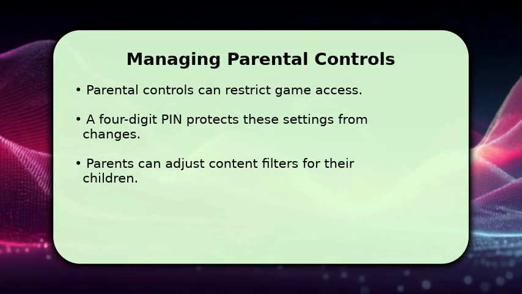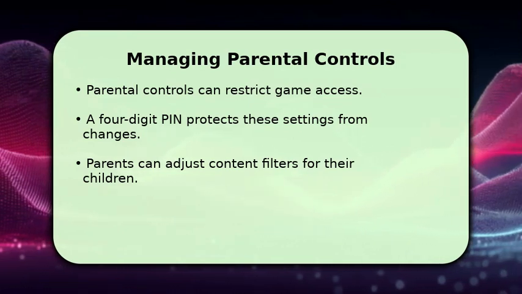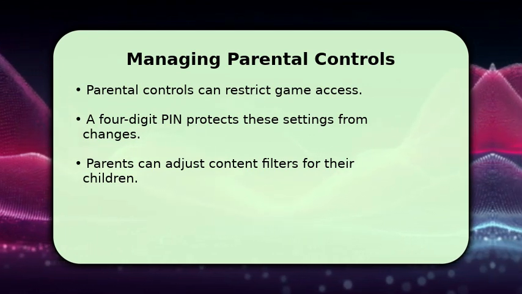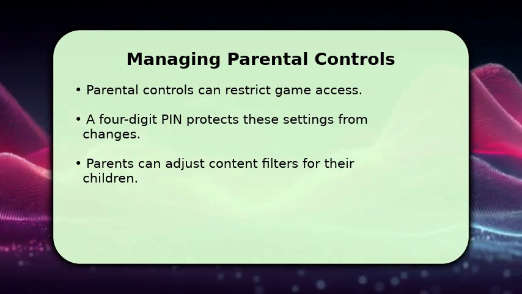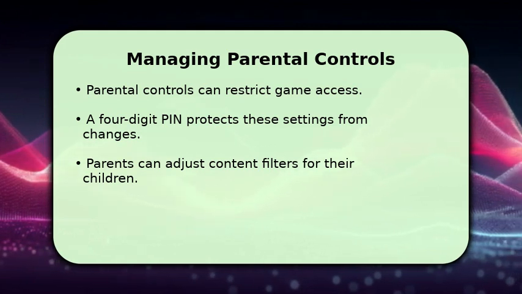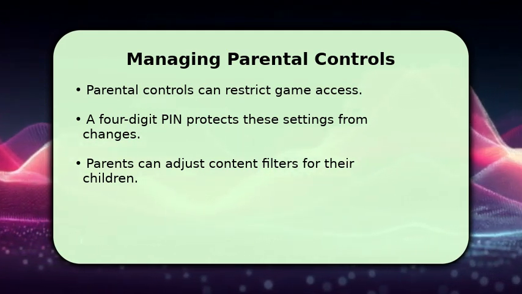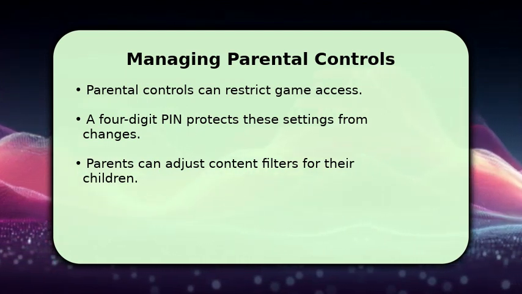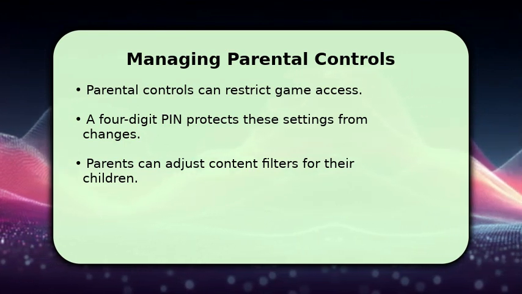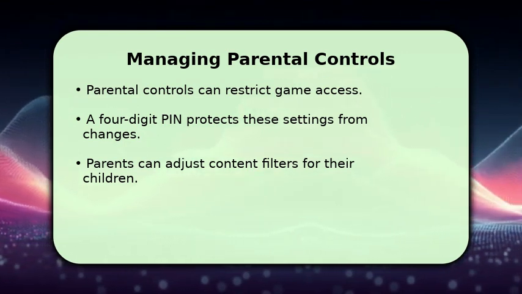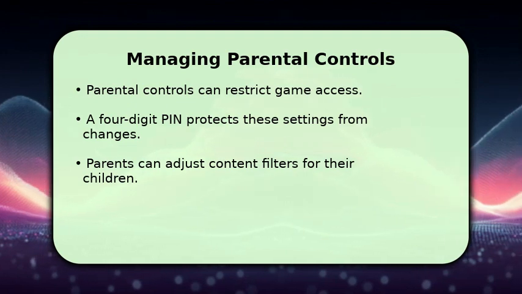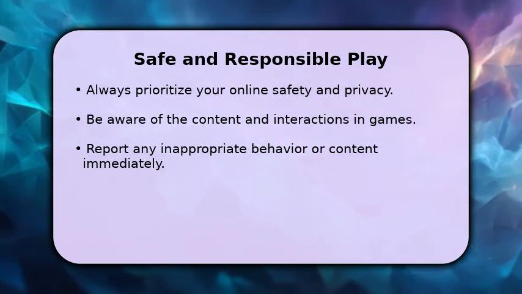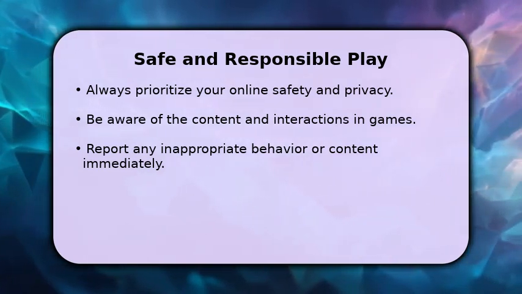For accounts with parental controls enabled, a parent or guardian might need to adjust settings. Roblox offers robust parental controls, often secured by a 4-digit PIN. This PIN prevents unauthorized changes to account restrictions. Parents can use these tools to set specific content filters, ensuring their children play games appropriate for their age group and comfort level. While exploring a wider range of games, always prioritize safe and responsible play.